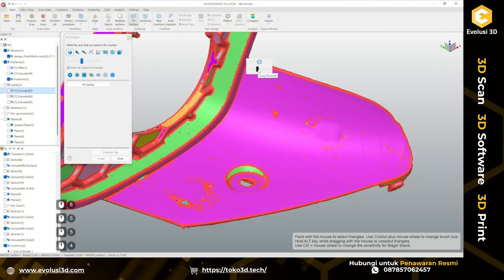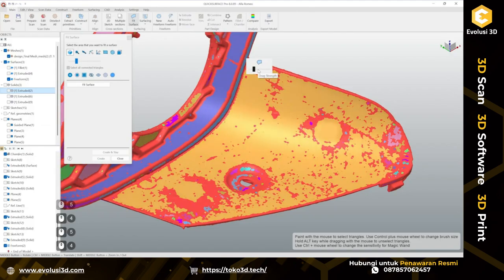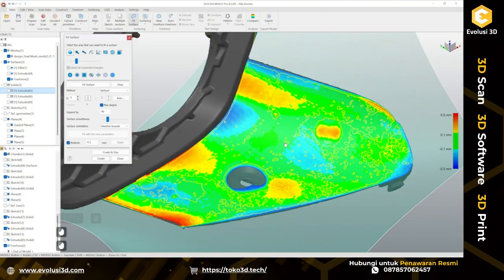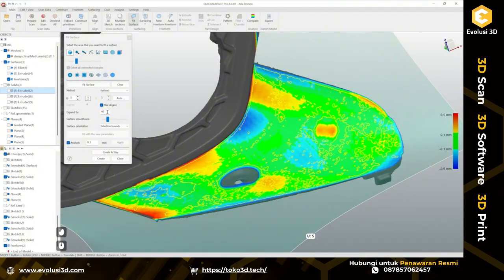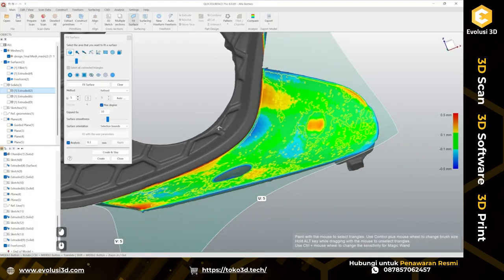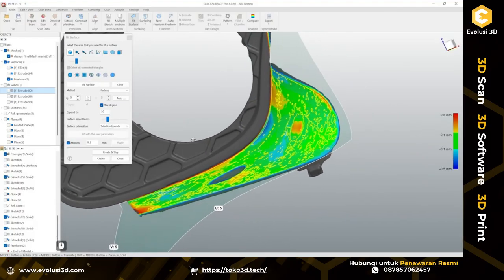So let's try to get rid of this indent in the middle. Something like this, but we have quite fractured data here. But we can take a look at the result. Not that bad, to be honest. Probably we can live with this result.